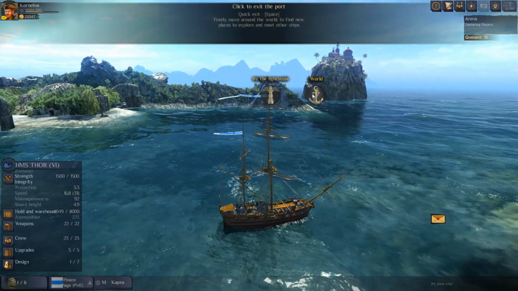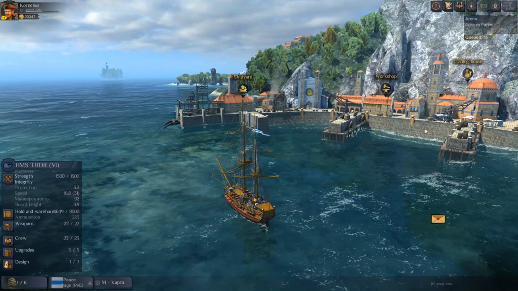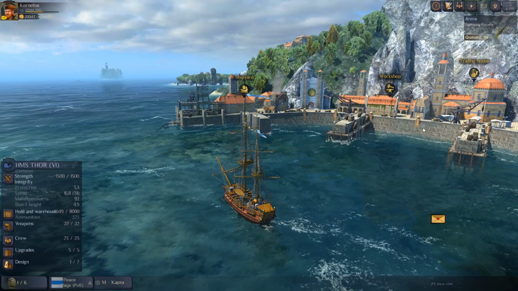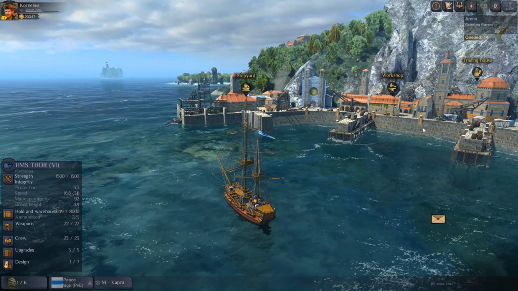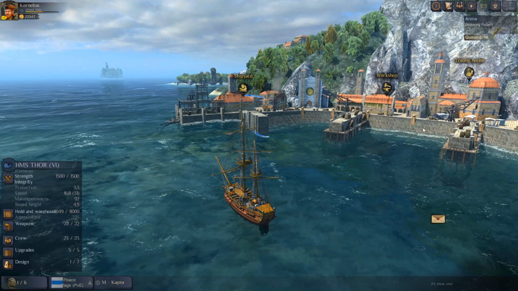You can go straight out into the world, or you can leave the port by some of the lighthouses. The game is a single server, so it's one global server for everyone. And it is PvP, but with the ability to enable PvE. Or actually, it's PvE where you can enable PvP differently. I'll show you what I mean.